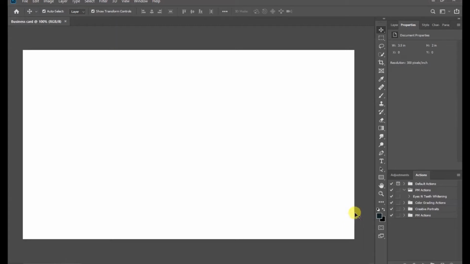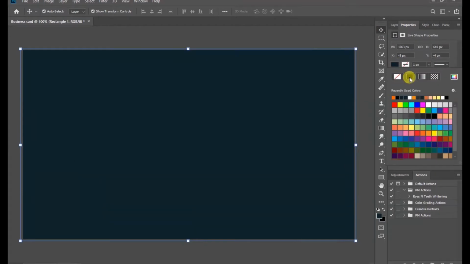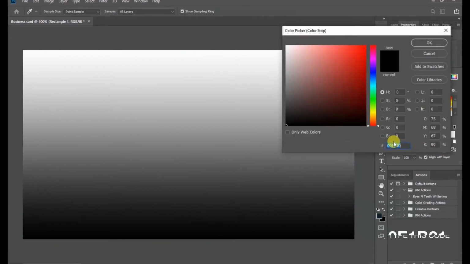Let's take the rectangle tool and draw our rectangle. Let's change the color by choosing this gradient. Double click on the first handle and let's use this code.